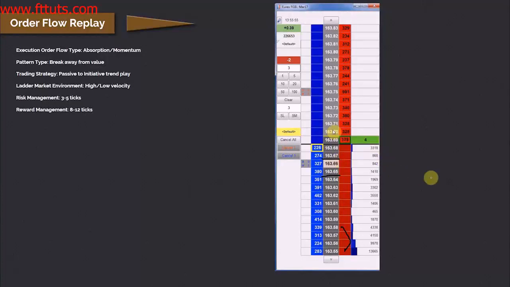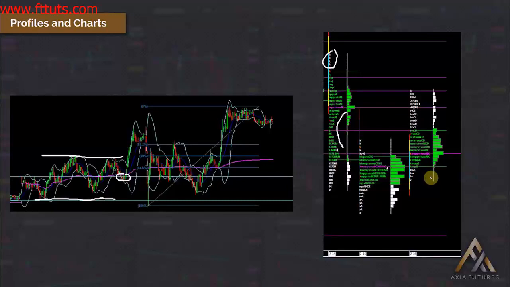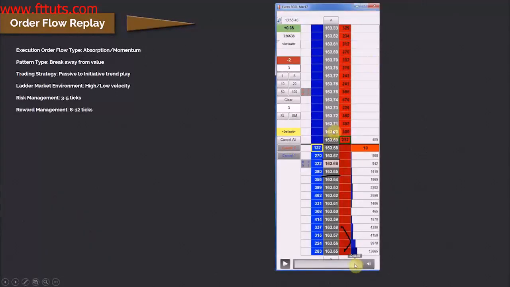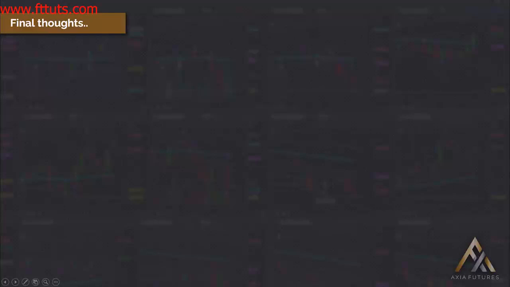And that's something that I was really focused on today, and it was something that I felt was really clean in execution. You could have really got a lot of size away on this trade, this move. But yeah, I hope that you find that helpful, guys.